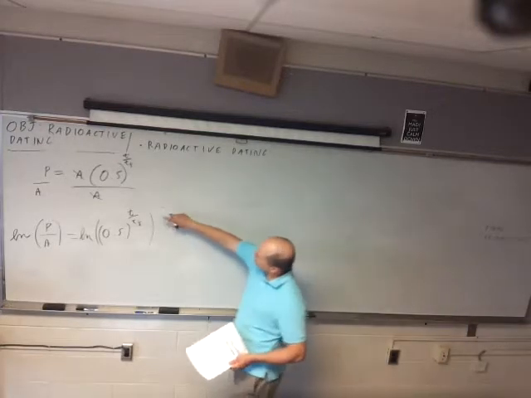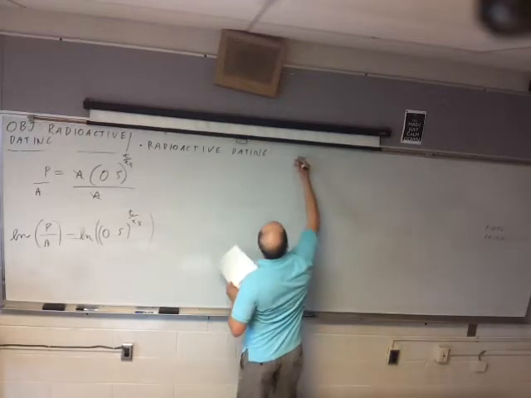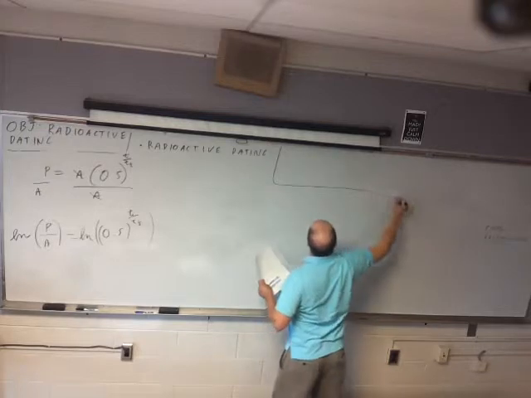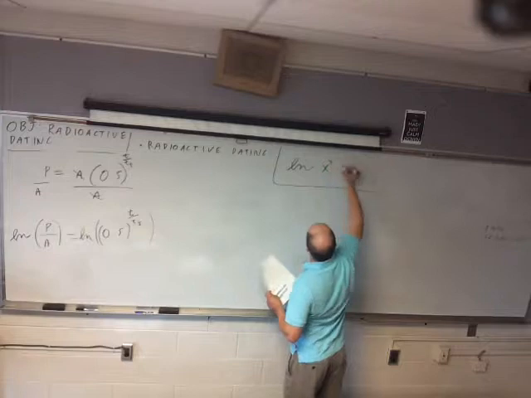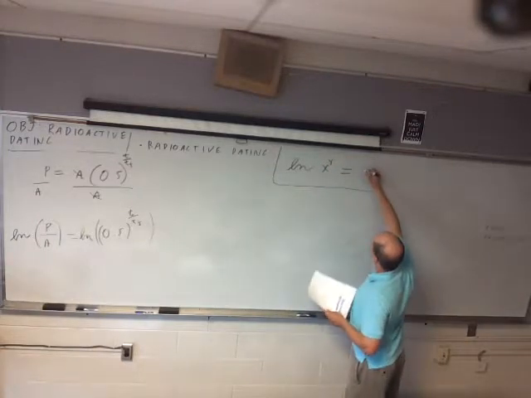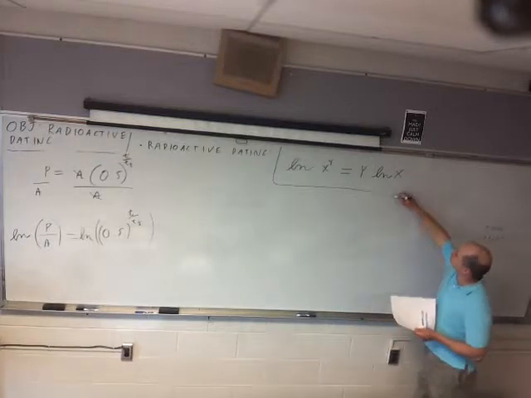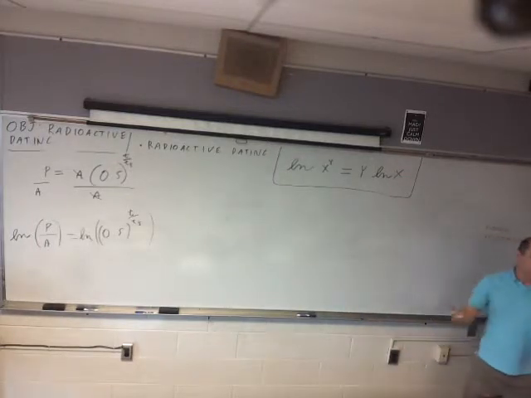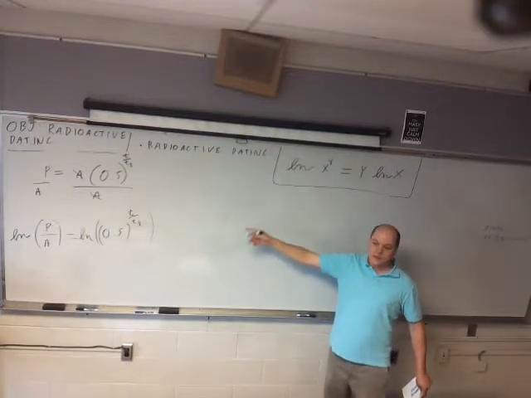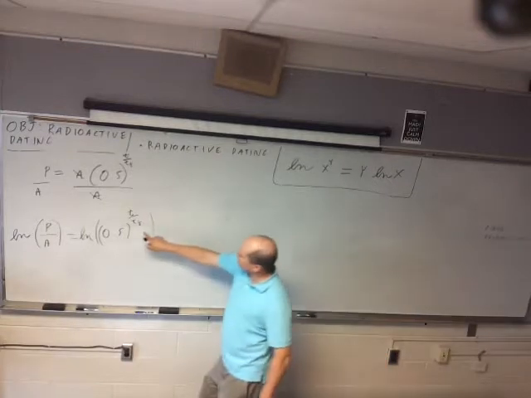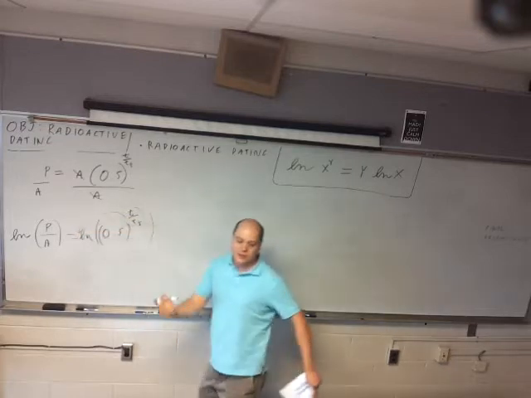Here's the thing. We're trying to get this t out of the exponent so we can solve for it. And there's this rule in math that says this. So this is kind of a side here. If you have log of, say, x to the y, that's the same as saying y times log of x. So it's one of those funny log rules. Logs have a lot of funny rules. And this is really useful to us because this y is what we're trying to get out of there. In this case, it's t. So we're going to use this rule here, and we're going to rewrite this left side, taking this exponent and putting it out there. That's what the logs allow us to do.